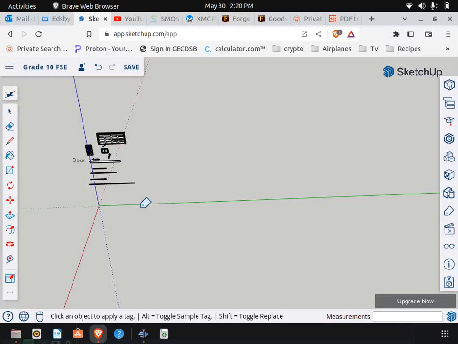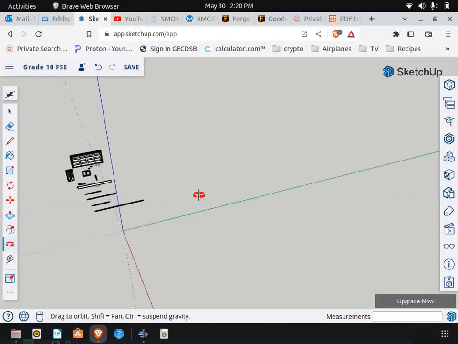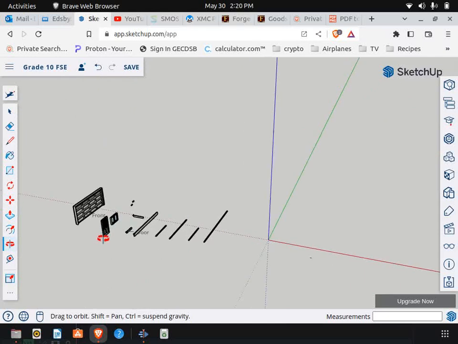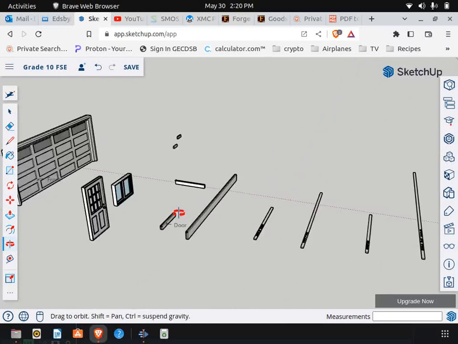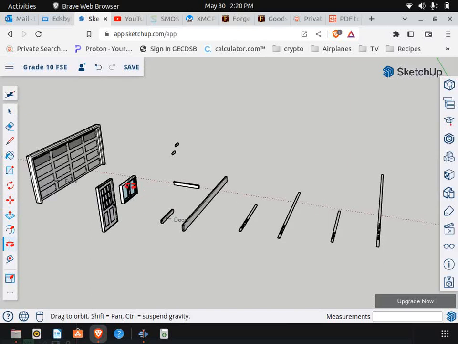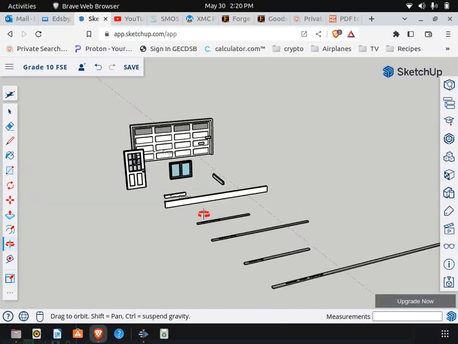This instructional video will explain and suggest different strategies to complete the final summative evaluation garage assignment. When you first open up this file, which will be attached to the PDF with the written instructions, you're going to have this series of items which I call the lumber pile.